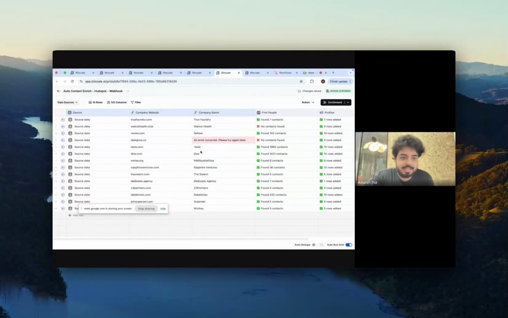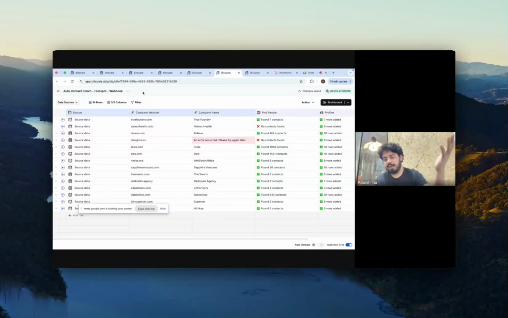So what's happening here is we just put a company name, or I think this flow would also be relevant for those people who do a lot of manual research before they decide they want to reach out to a company. In cases such as those, once you have finally decided, okay, this is the company I want to reach out to, you just put in their website on HubSpot. Everything else is handled by Bitscale itself.